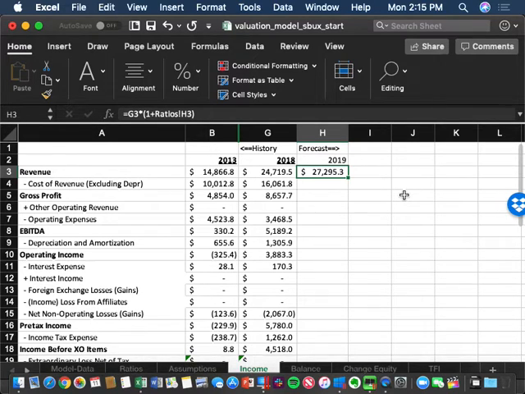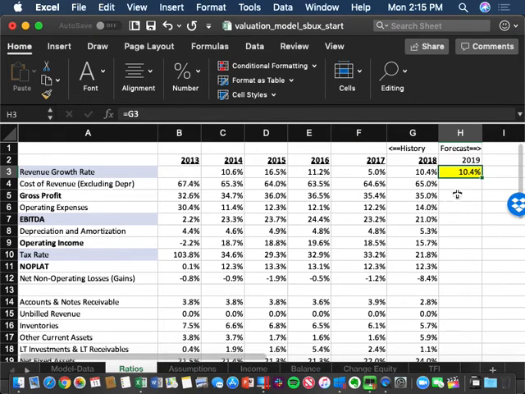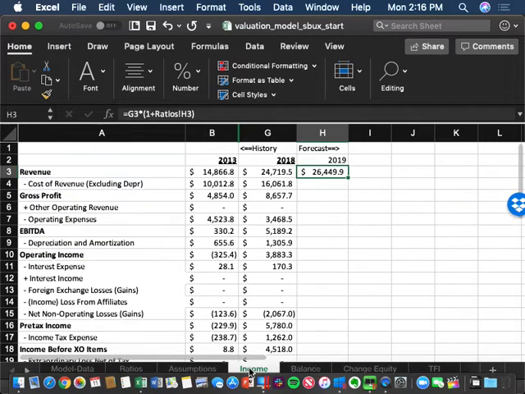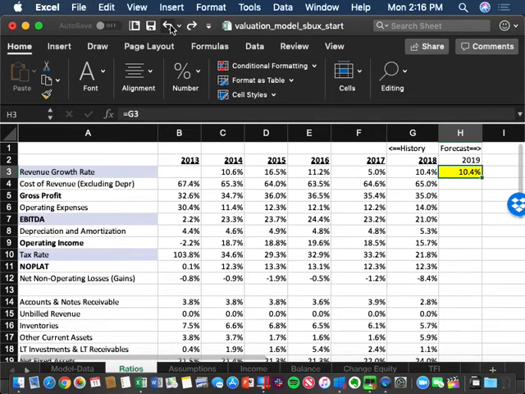Don't do what I'm about to do. So this one, don't do. But here's an example of where we'll eventually go. If Starbucks next year were to grow 7%, type in 7, 26,449.9. So that's what I'm saying. What we're setting up is, as we put in these ratios, the changes in the ratios will change the financial statements. That is a much better way of forecasting than directly forecasting the statements. So essentially, that's what we're trying to build here. Since we all want to have the same number, I don't want you to put the 7% in. I want you to leave the 10.4, equal the previous year. But it's kind of the gist of what's going to start happening in the model.